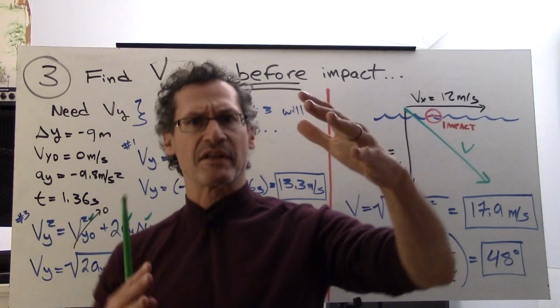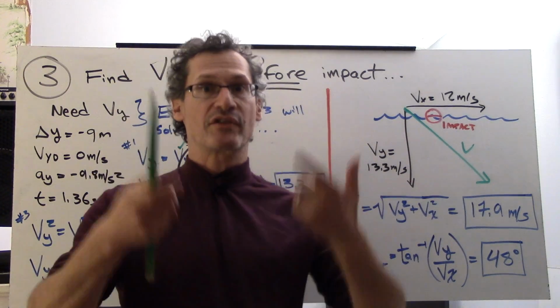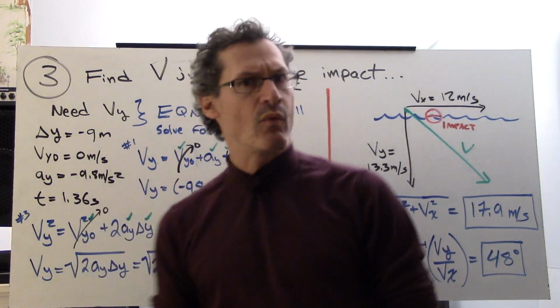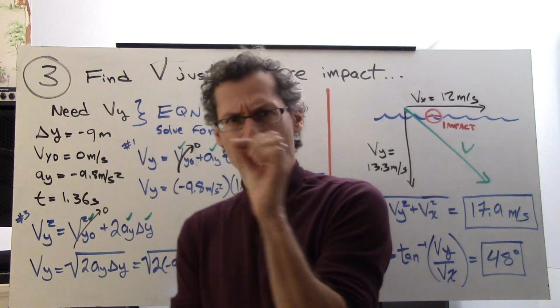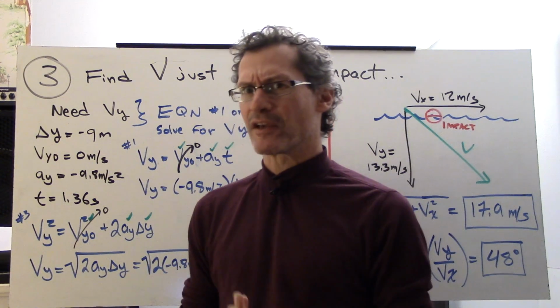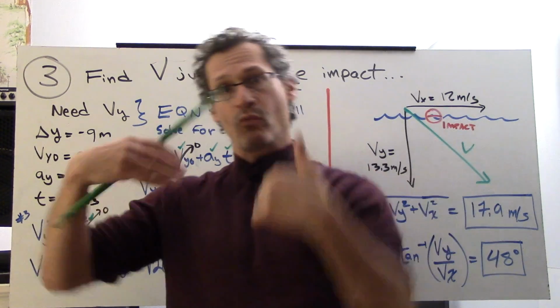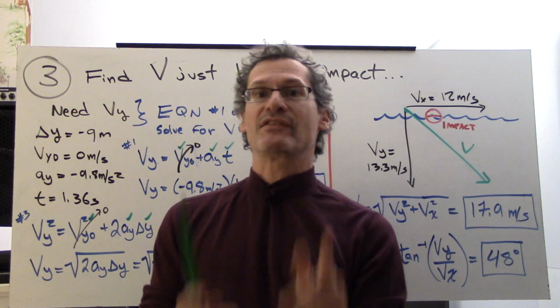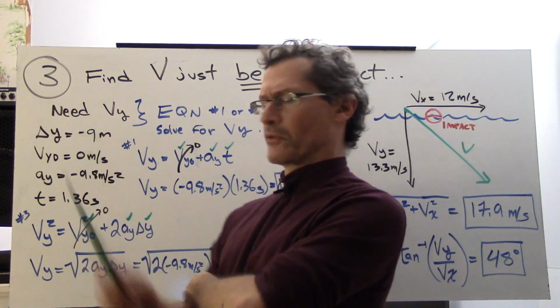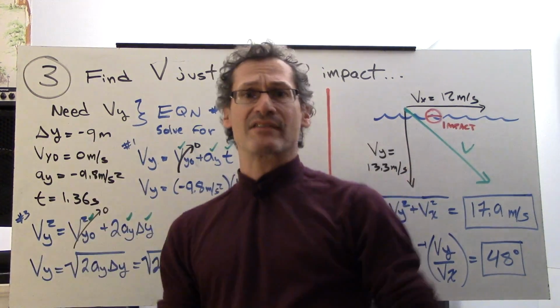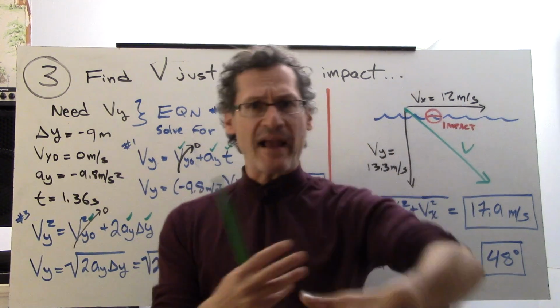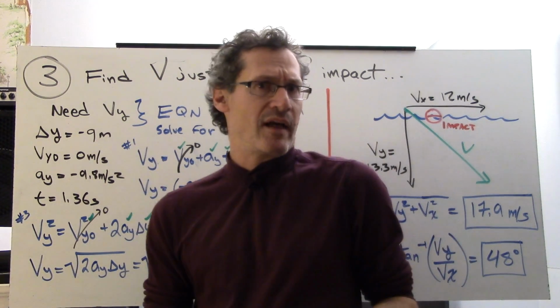So let's find the velocity of the Flugtagest just before impact. Why do I say just before impact, that infinitesimal moment just as it's about to hit the water? Simply because we don't have the physics yet to take care of the collision between the Flugtagest and the water. You might be tempted to say the final velocity, of course, is 0. Well, it's not 0, not right away, not without some interaction with the water or whatever you're colliding with.